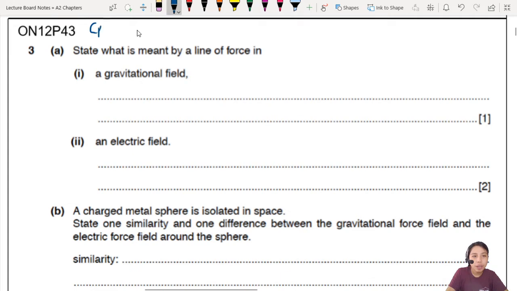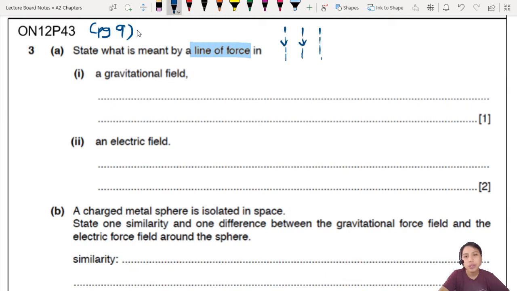This is a past year ON12 P43 question 3. So, what's a gravitational field? Line of force. This is kind of an interesting idea. Line of force. Huh? What does that mean? So you remember when you have those planets, or let's say a parallel uniform field, something like this, when they draw these dotted lines, that's the electric field. But where will the force act on? Well, if it's a gravitational field, if it's pointing down, means if you have a mass there, it will experience a force downwards. So that's your line of force. The electric field is your line of force.